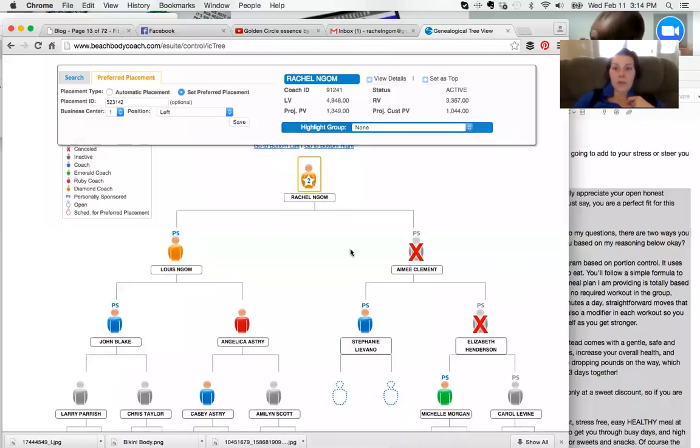Let's say you do have one of those really strong legs. You want to sign up that spouse ASAP. If you want to, you can have them on that strong leg and they're going to start benefiting from all of that volume. Okay, so two different ways you can do this. If you are a rock star recruiter and retailer, it's up to you, this is just a suggestion. If you're really good at retailing, you can put your spouse, let's say this is a strong leg for me, even though I don't have one, on your weak leg.